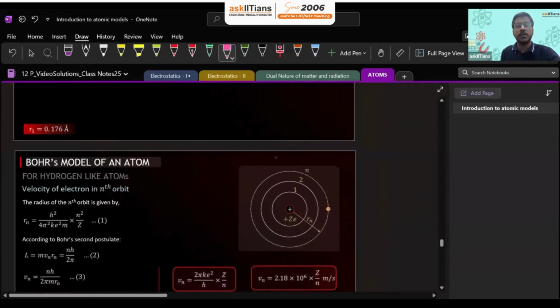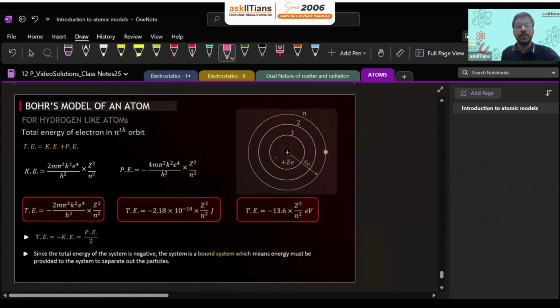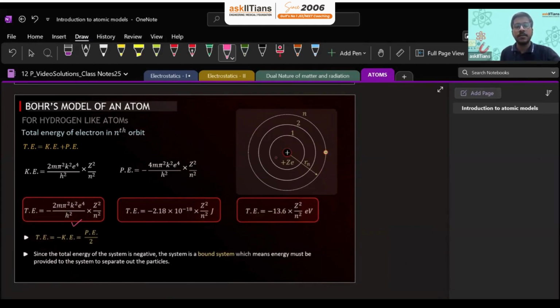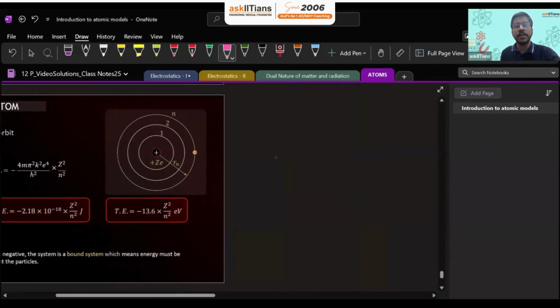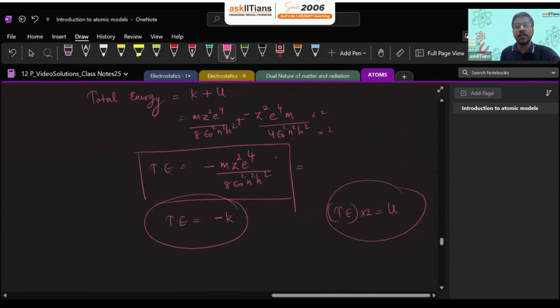Okay, so let's quickly go back to our slides. So we have seen all these expressions. Now we saw total energy is given by this value. And in this case, there are a lot of terms in this total energy which are constants and which have known values. Like in this expression, the mass is the mass of the electron. Z is the atomic number. If you're taking hydrogen atom, again, it will have a certain value. e is a constant which has a known value. Epsilon naught has a known value. h has a known value.